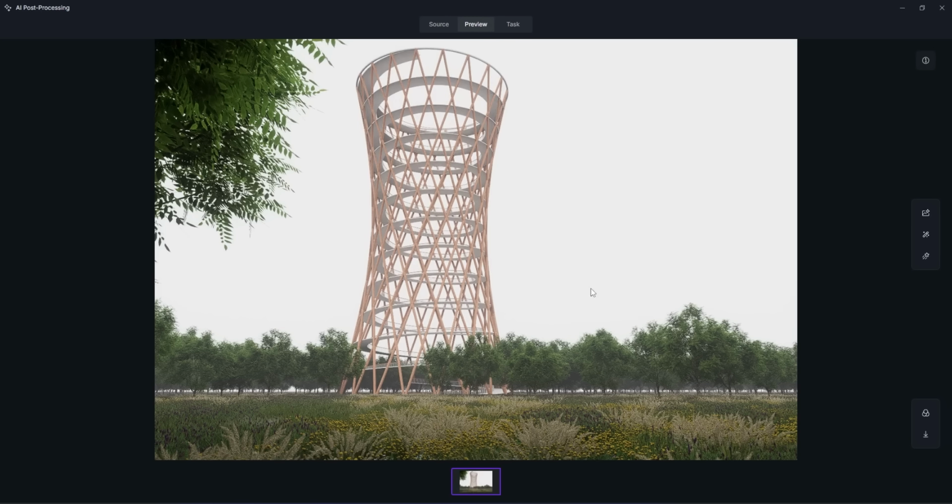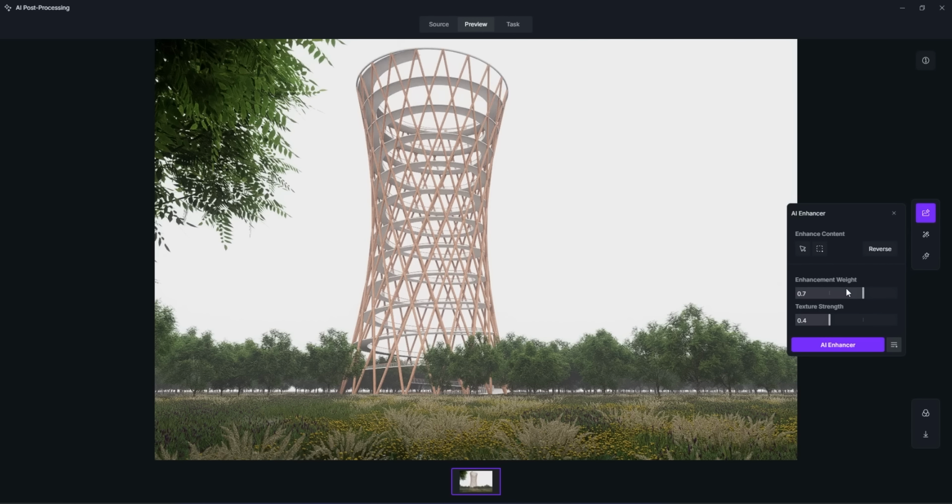On the right side, the first option we have is AI Enhancer. This tool is used to improve the overall quality of the image. The AI analyzes your image and tries to enhance details, sharpness, material quality, lighting, and the overall realistic feeling of the render. When we click on AI Enhancer, we have several different settings available.